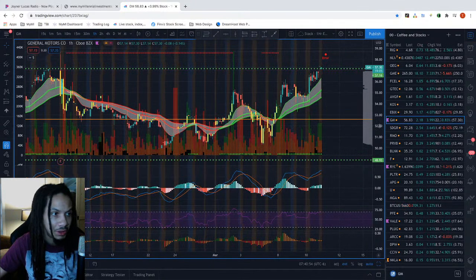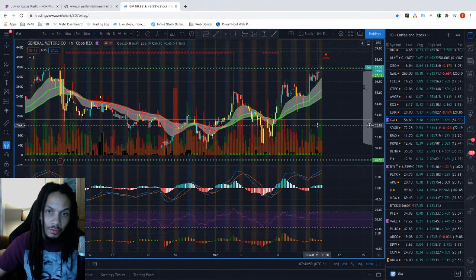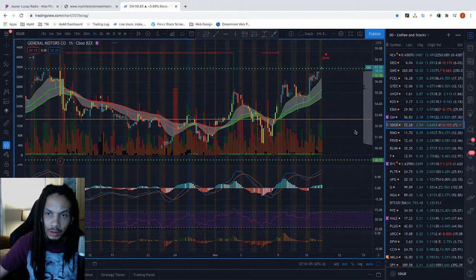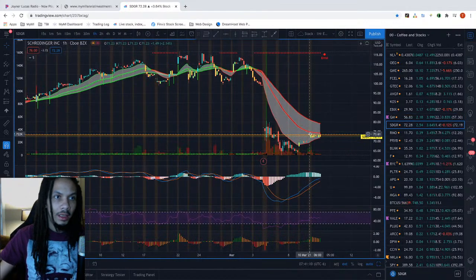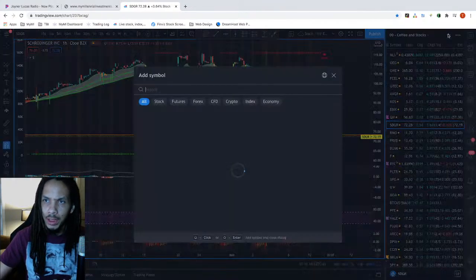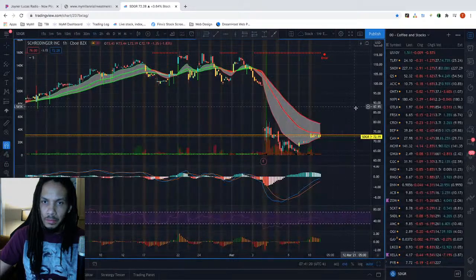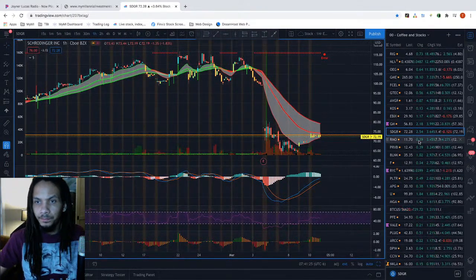I like GM, as you guys know, on an EV basis, due to the fact that they're looking at releasing about 34 different EVs by I think like 2035. I need to check in on that date so I can get a timeline and do some deeper DD on it myself. But SDGR is one I added to the list. I also need to add the one, what was it, PYR? Yeah.